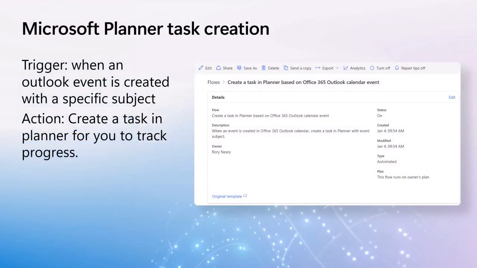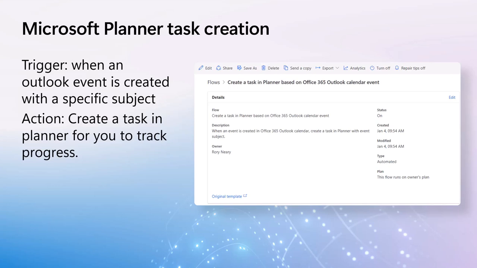One personal productivity opportunity is to create a task in a planner based on an Office 365 Outlook calendar event being created. You might be running a project and you might have a calendar set up for that project. With this approach, you'll be able to set up a task for that specific meeting within your planner.